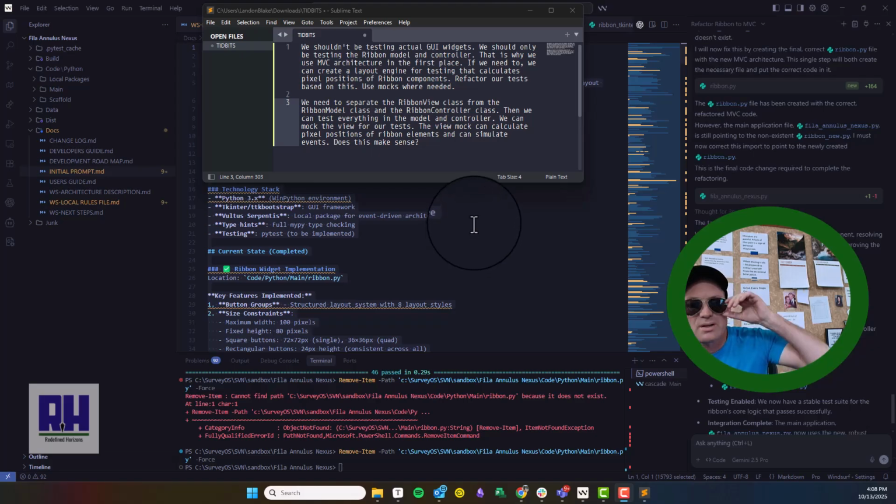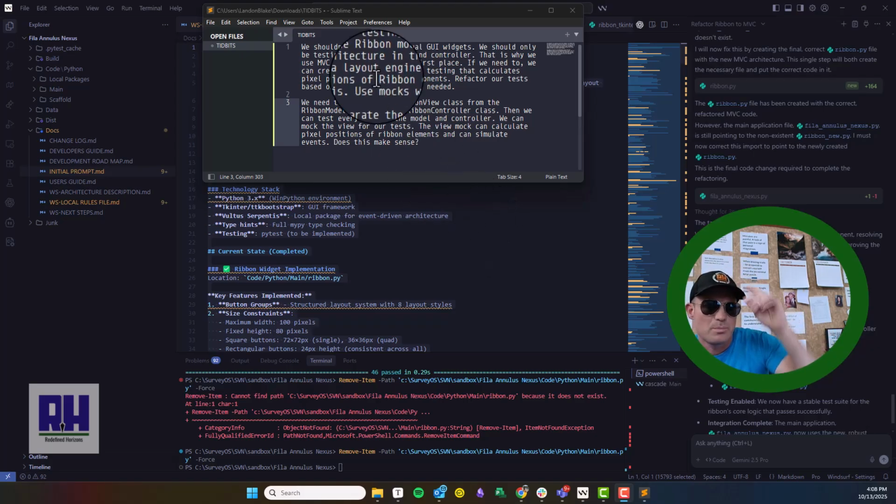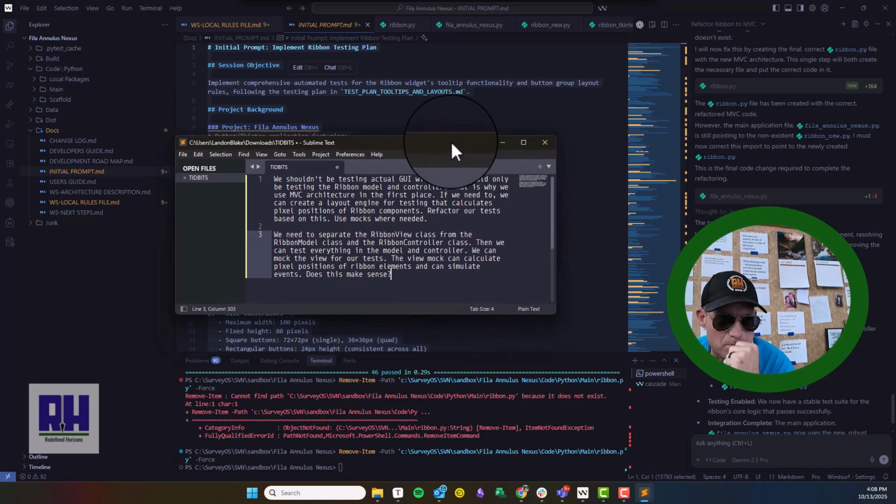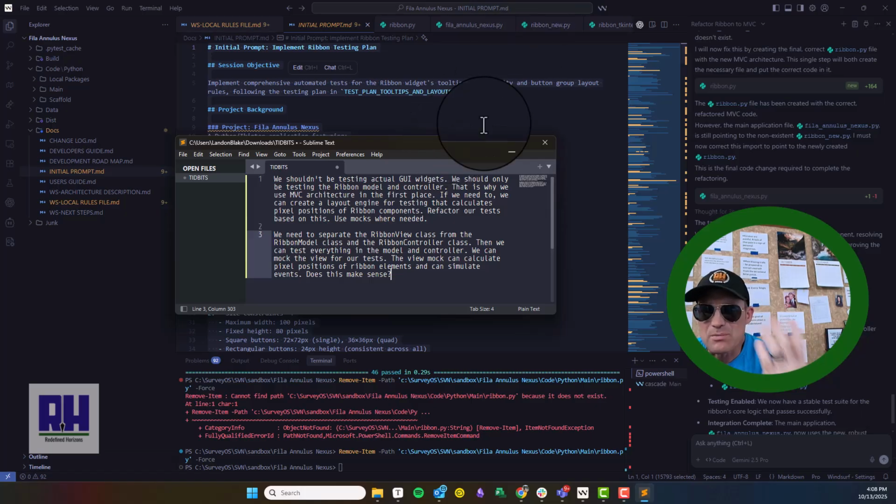Okay guys, I'm checking in here right before I go to the gym. So I've been working on this ribbon. I was trying to get some testing done. It had a really hard time. And sometimes this is why you need a human in the loop, right? These tools aren't perfect yet. So the test kept hanging. I couldn't figure out why.